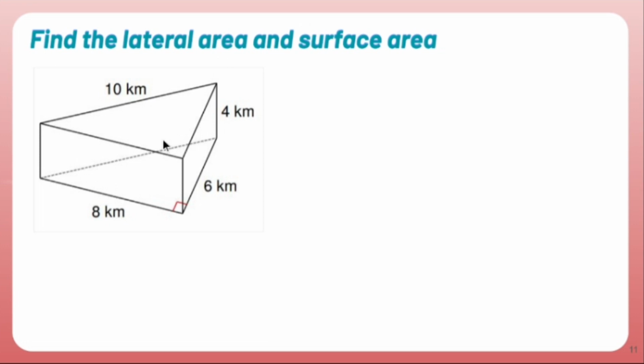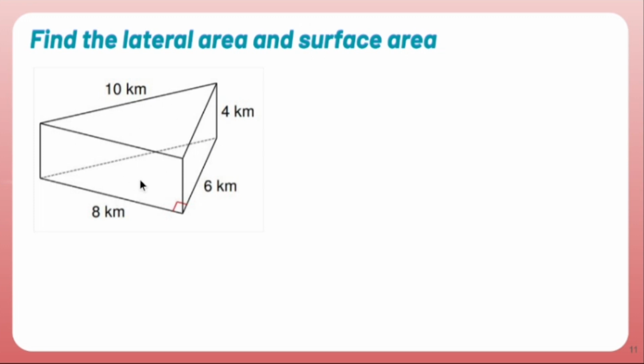So first off, you have to make sure that your shape is sitting exactly the way it has to. And lateral area would be like, well, let's find the area of a box if I were to take off the top and the bottom and we only care about the sides. So in this case, the lateral area is going to be that rectangle, and that rectangle in the back. The surface area is all of the sides. So in this case, the rectangle, the rectangle, the rectangle, the triangle on the top, and the same exact triangle on the bottom.